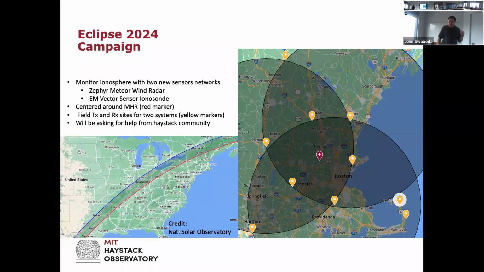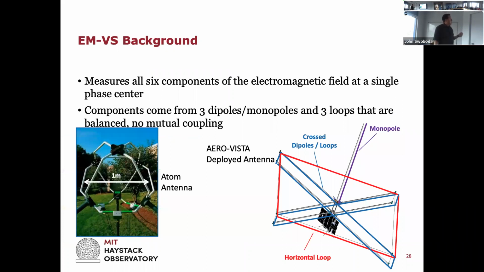Now, this is something I should have mentioned earlier: the vector sensor receiver. Usually with an antenna, we all know that with electromagnetic fields we have three E components and three B components, but antennas generally only get maybe one or two of those. If you have a cross dipole, for example, you get polarization information, which is one of the things you can tease out of an electromagnetic wave.